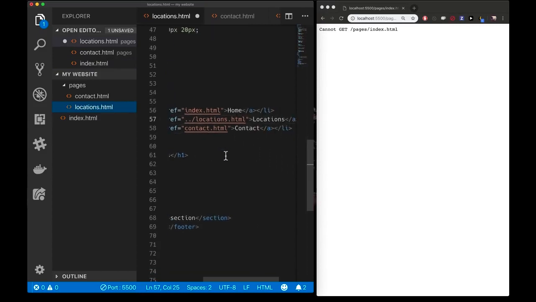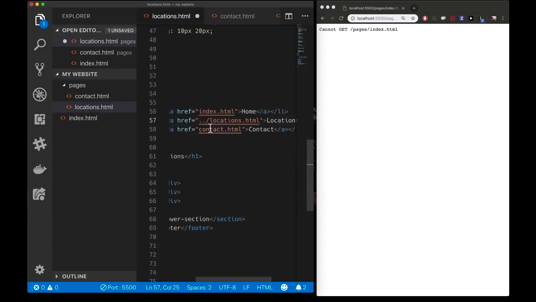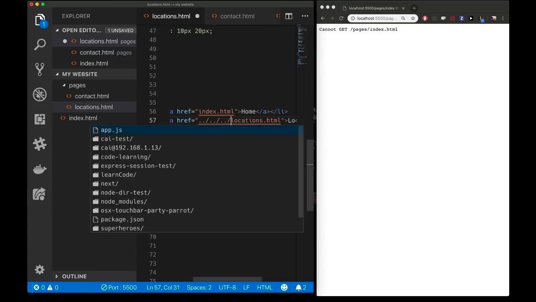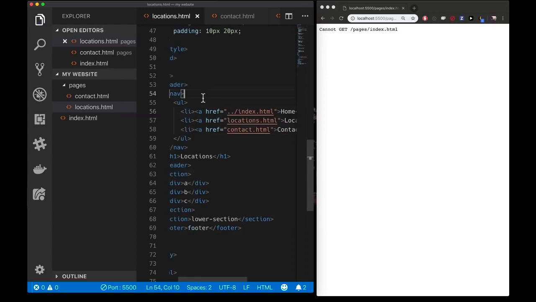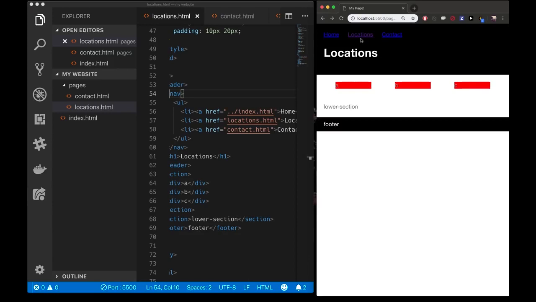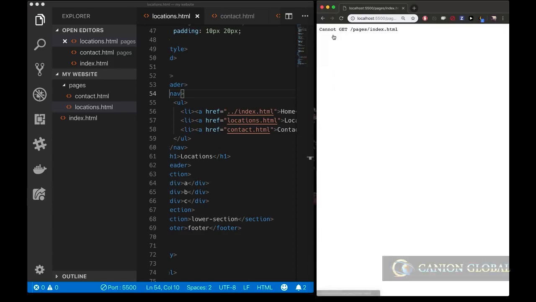And then also on locations.html, I could look up a level. So let's say I was in that W folder. I could go up a level to artists, and then up a level to pages, and then up a level back to the beginning where my index.html will be, if that makes sense. So let's go ahead and do .. for index.html. And now if I'm on locations, I can go home.